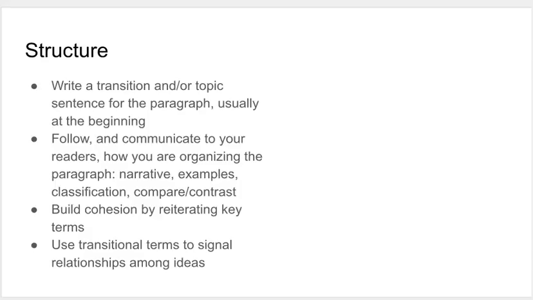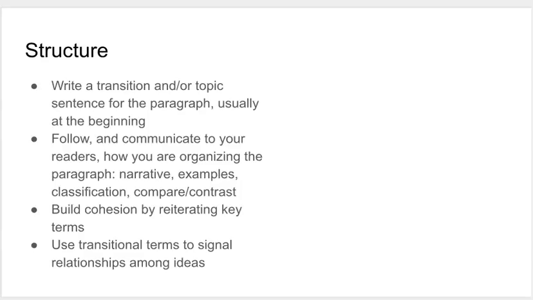You need to write a transition and/or a topic sentence for the paragraph. It's usually at the beginning. Follow and communicate to your readers how you are going to organize that paragraph. Is it a narrative? Is it through examples? Is it by classifying, comparing, contrast? You need to give your readers some sense of how you're going to structure.